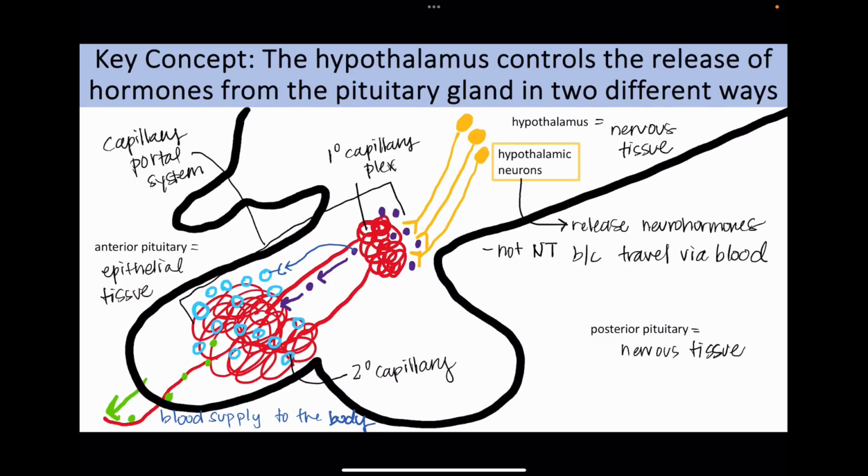Where exactly are the receptors located for the neurohormones? They'll be on the surface. Most of the hormones that we talk about here will have surface receptors. Most of the hormones we talk about are amino acid-based hormones. The only lipid-based hormones that we're going to talk about are cortisol, aldosterone, and some androgens, which we'll talk about later. Everything else you can consider being amino acid-based. So they will bind to a surface receptor.